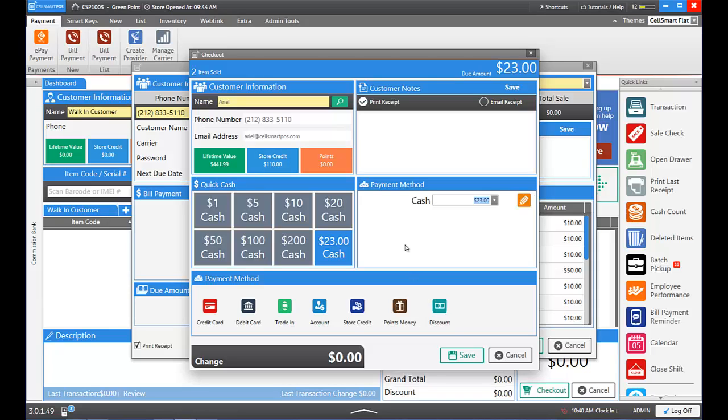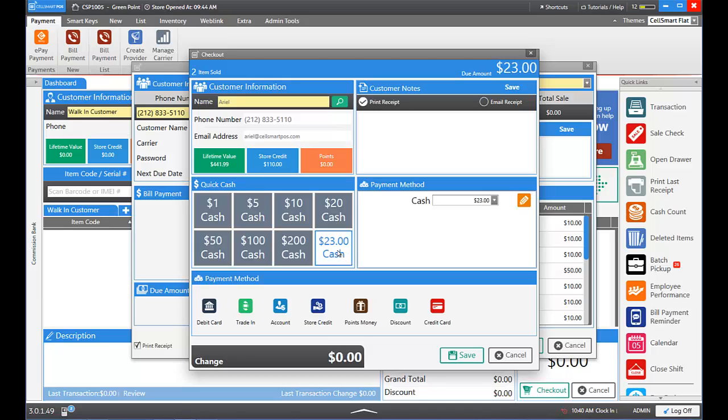In the checkout window, I can enter how the customer is paying me. Automatically it's going to be cash, $23 here. But if he's paying me with credit card, I can go ahead and enter the amount in credit card. If it's going to be the debit card, maybe he has an account with us and he has a balance that we can put the balance under. Or maybe he has stored credit with us. Let's go ahead and just say it's going to be cash.